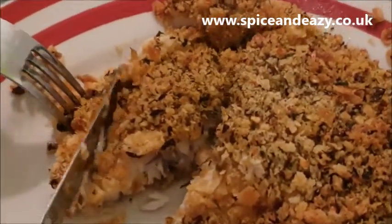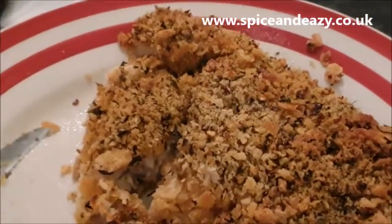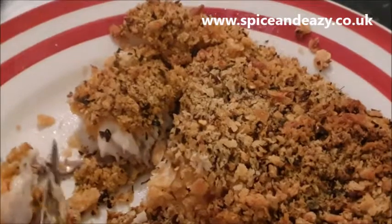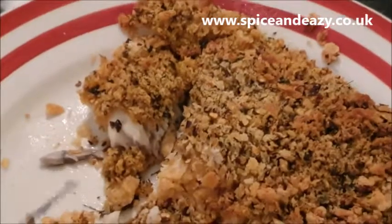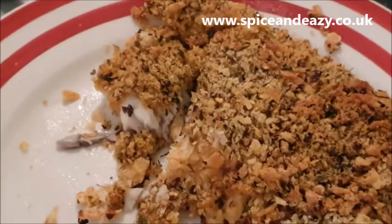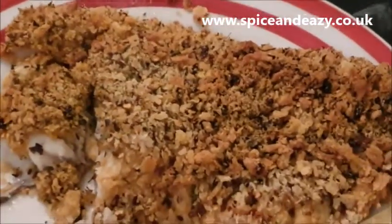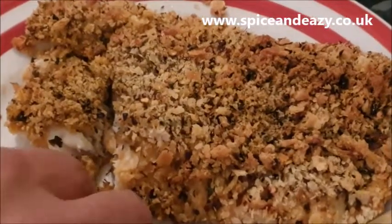So that's the usual taste test. Remember, we did crush these breadcrumbs. That big one you can see near his knife is the size they were originally. That breadcrumb flavour is really coming through with all the stuff we put in it. Nice and crispy. Really crispy. Fish is nice. I don't know if it's 12 quid nice, but... No. For £2, bargain. Do try them breadcrumbs because they are really, really crunchy.